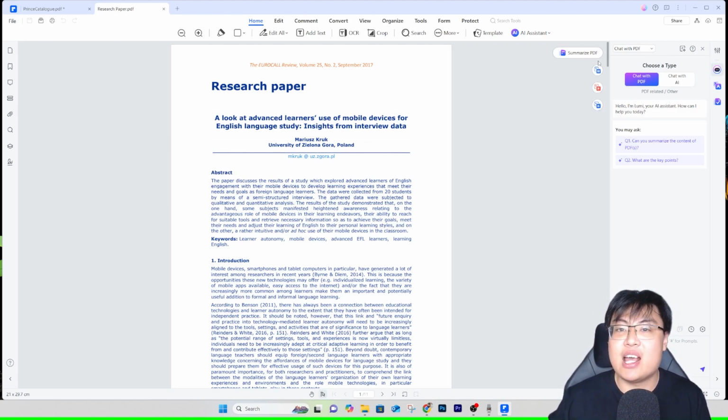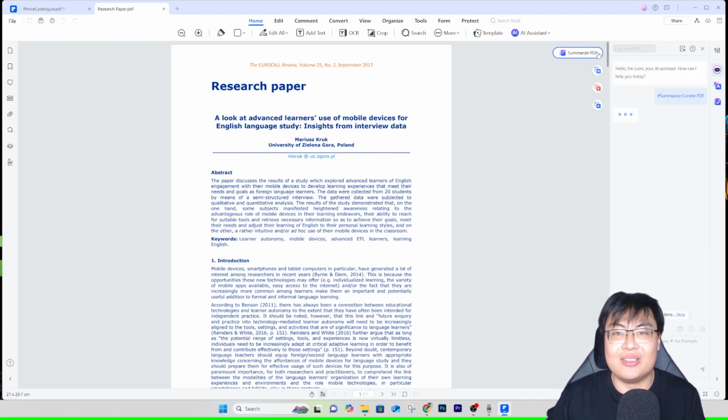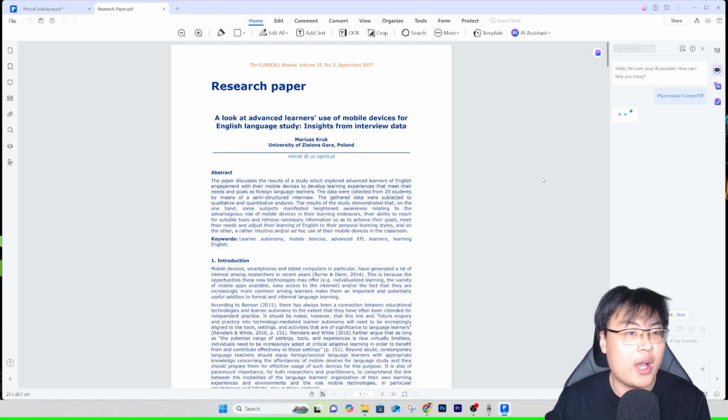So you guys can see the AI has various different things. Alright, and another thing you can do with this, you can also convert to Word, convert to PowerPoint, and convert to image as well. So this thing can also do that. Alright, but let's go back to the summarized PDF. Alright, so just click on this thing. Alright, and the AI will help to summarize what this whole research paper is about.